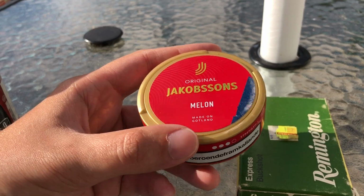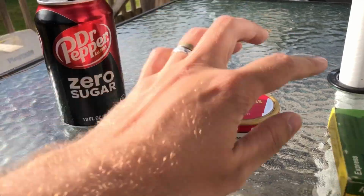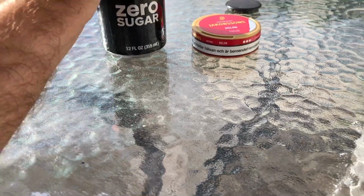Today's snooze and drink combo is Jacobson's Original Melon and Dr. Pepper Zero Sugar. Actually, a really good combo together. I wish Dr. Pepper would make a melon flavor. That would be really good.